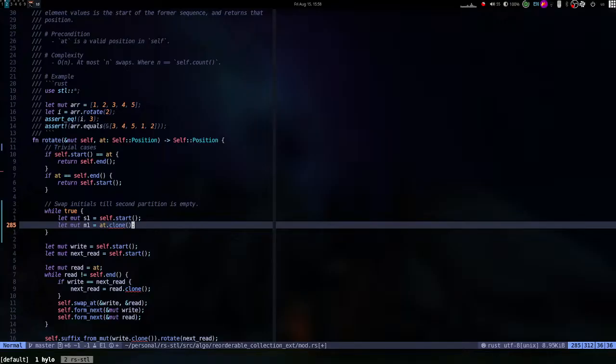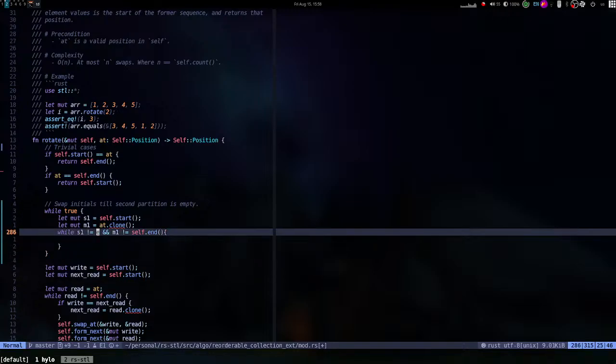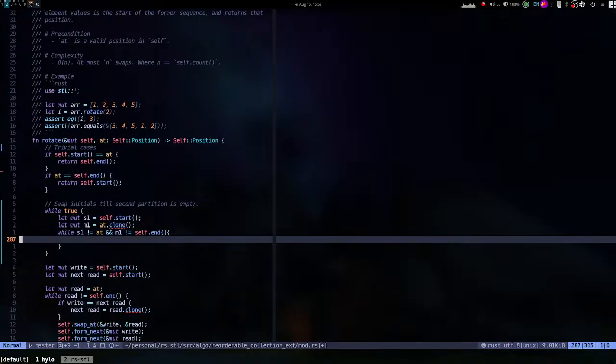And now while S1 is not equal to E and M1 is not equal to self dot end, what we do is we basically swap the initials.